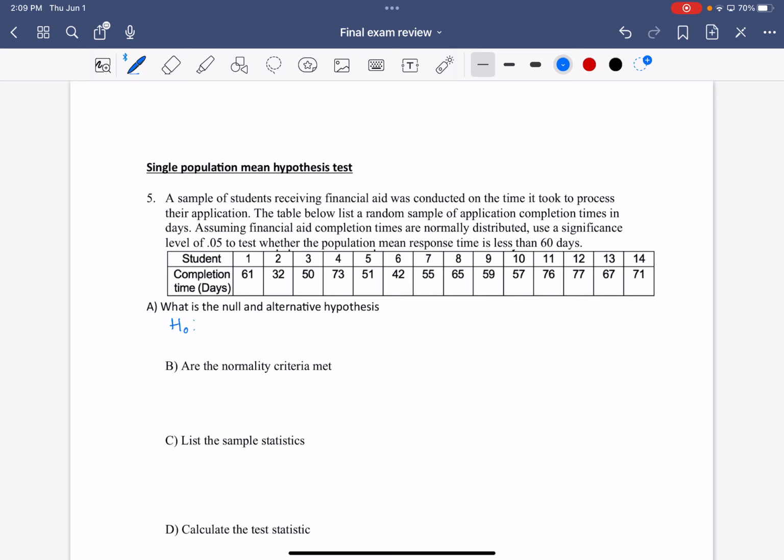First of all, the null. Now, we're working with population means, so we don't use the letter P. We're using mu. And mu equals what? Not 0.60, but just 60. And then the alternative is we want to know if it is what? Less than, greater than, or different from? Less than 60. Good. It doesn't ask for it, but let's go ahead and include the direction: left-tailed, right-tailed, two-tailed? Left-tailed. Very good.